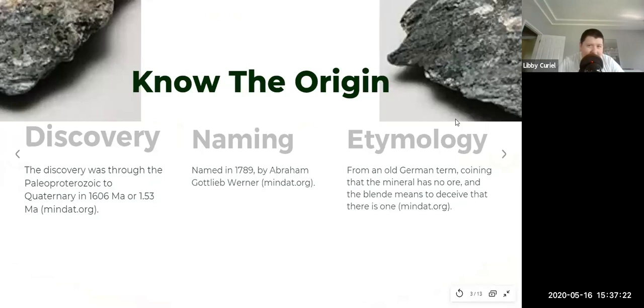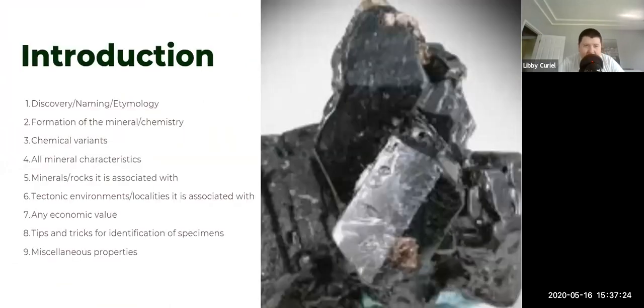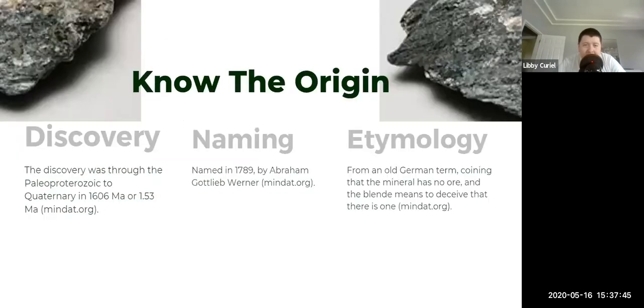Now, starting at the introduction, we'll be talking about, of course, the discovery, formation, chemical variants, mineral characteristics, minerals and rocks it's associated with, environments and locations, economic value, tips and tricks for all y'all young geodes, miscellaneous properties that we've missed, and of course the conclusion. Now let's get started.